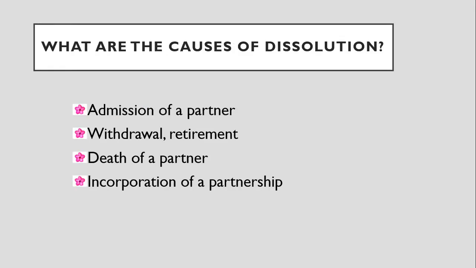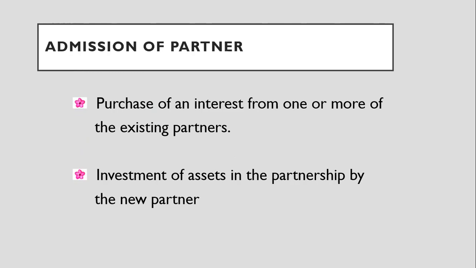So there are causes of dissolution, and I will be mentioning four. We have admission of a partner, withdrawal or retirement of a partner, death of a partner, and the last one is incorporation of a partnership. In this discussion, I will be talking about the first three causes. So first, we have admission of partner.